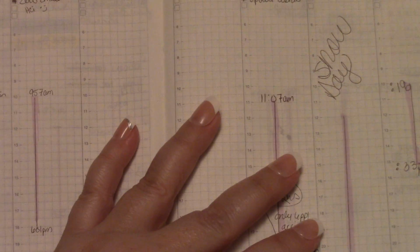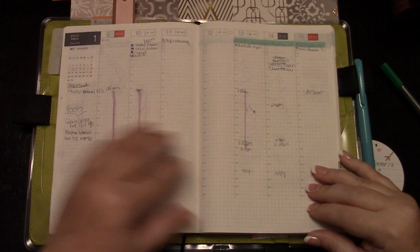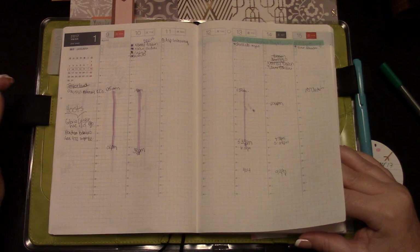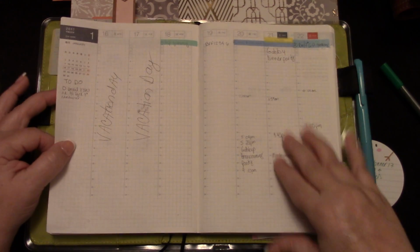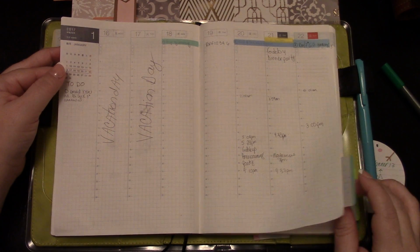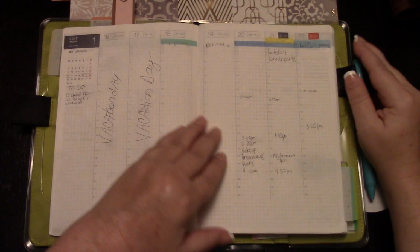So let me just zoom you back out and show you how it evolved from craziness to a little more calm, not so calm, because then I have this area here, it says hosts. I need to contact another person in order to fix a problem, but I moved those to my daily pages just because it was easier to take care of. Let's see here, what else? Any password changes, I put them here. I also note it in the back of the book on a sticky.